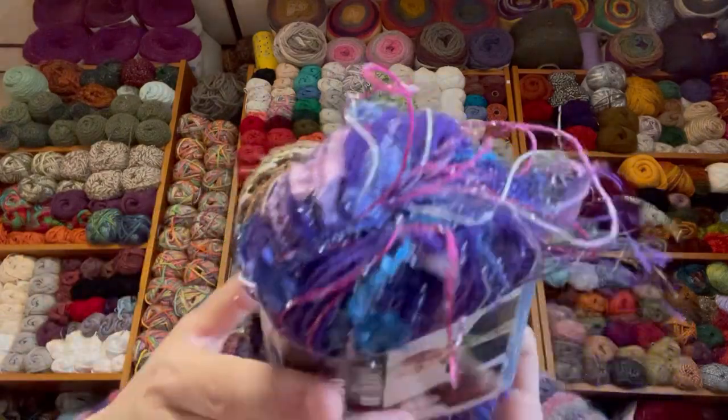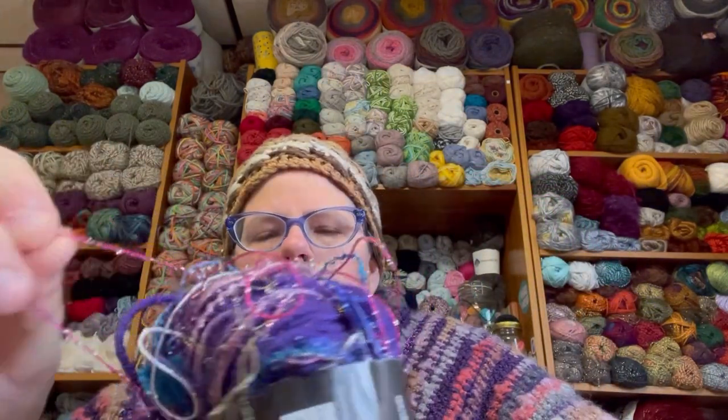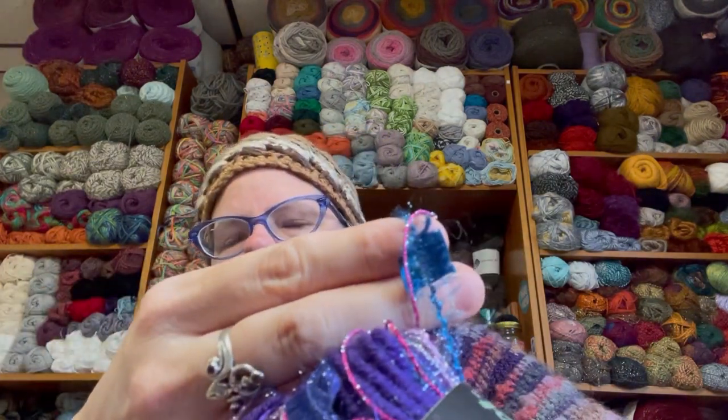What's this one? Bernat Knit or Not. Ooh, this is really nice. Look at that. This is one of those varying texture yarns. It looks like acrylic maybe, some that's just a thread, and then there also is a glittery bit with floofies on it. I think those are the four. Oh wait, what's that? Nope, those are the four that I think are in here.